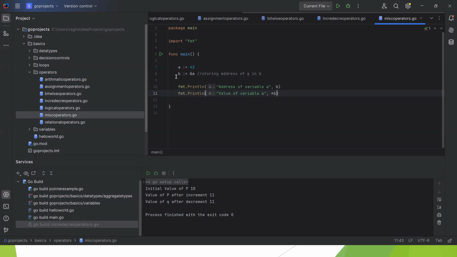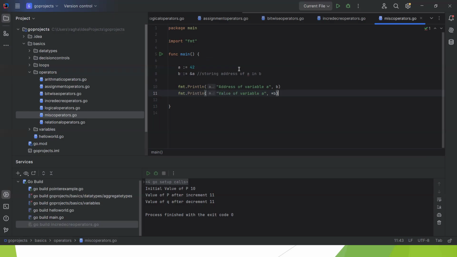But for B, I am not assigning a value directly. Instead, I am assigning &A. Ampersand A means I am asking the Go compiler to get the address or reference of A and store it in B, so that B holds the reference of A. It should not have any actual values.